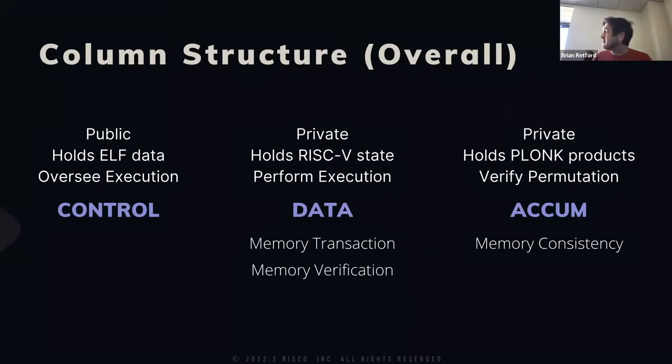A follow-up question on this: is the program by default a public input? Yes. So the program is by default a public input. Now, technically, the only thing you need to do the verification is the Merkle root of the control set of columns. So in theory, one could, for example, pad your program with a bunch of extra random bytes and then generate the appropriate Merkle root. But certainly the prover needs to know the program, and the verifier needs to know the hash of the program's control traces in order to do verification.